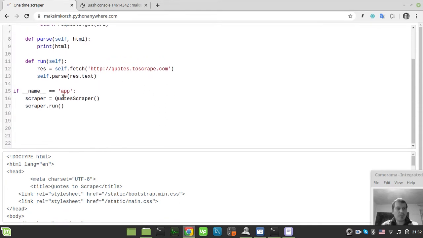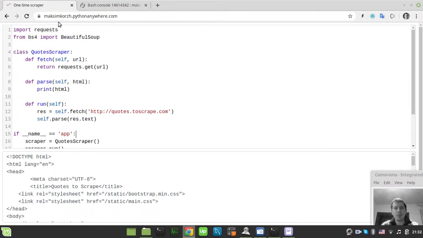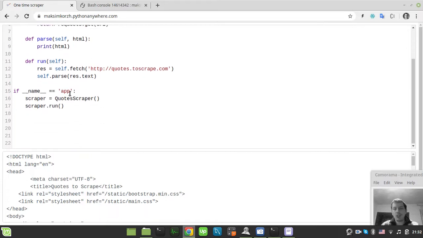So okay, the very difference from what we were doing when working in a normal environment is that we didn't use this app, but instead we used the name. And even when I ran this in my local environment, this name equals main still worked, but well, probably Python Anywhere changes that automatically.